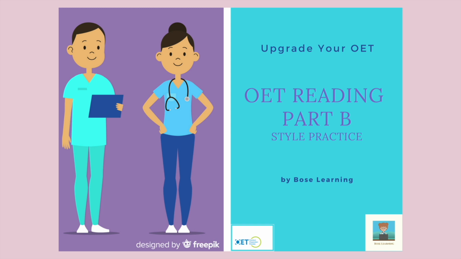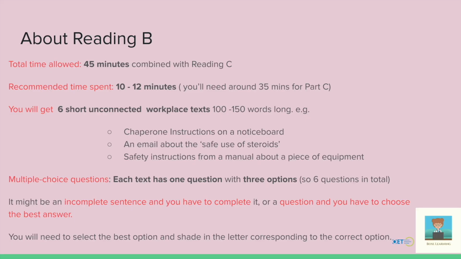In today's practice session, we're going to be looking at some examples of everyday, real, authentic English and how they can be used as a reading practice for you if you're studying for your OET. Just to remind you that the OET reading section, Part B, comes together with Reading Part C, and together that makes up 45 minutes of your time.